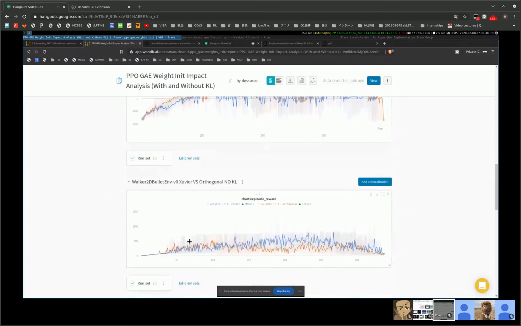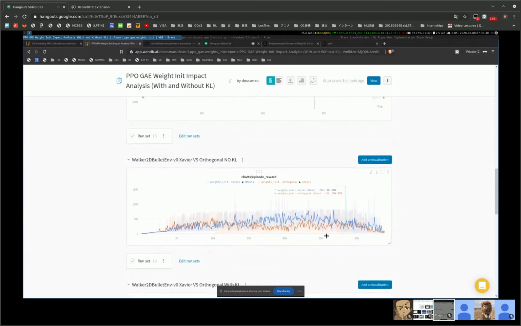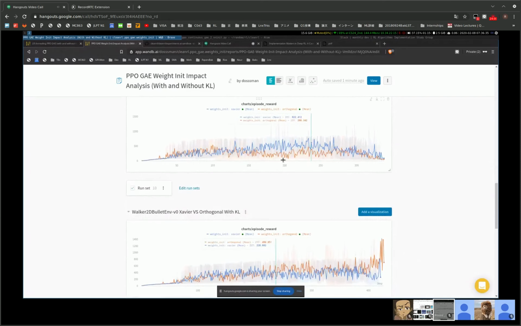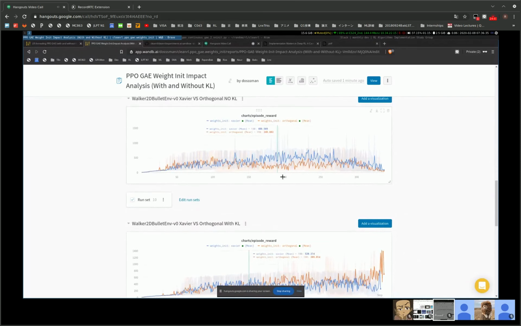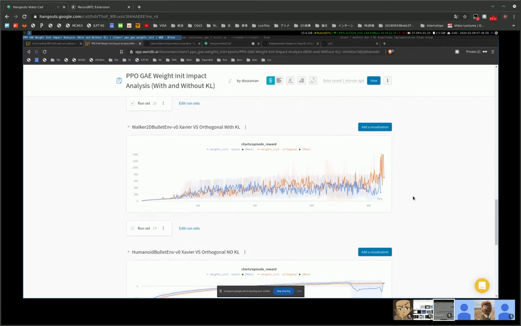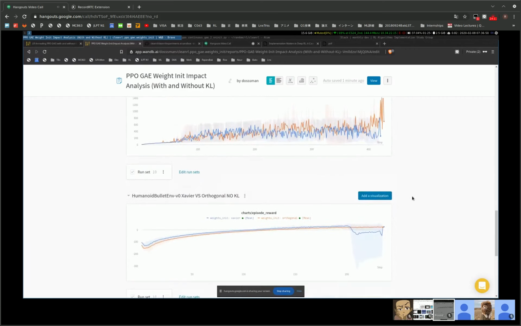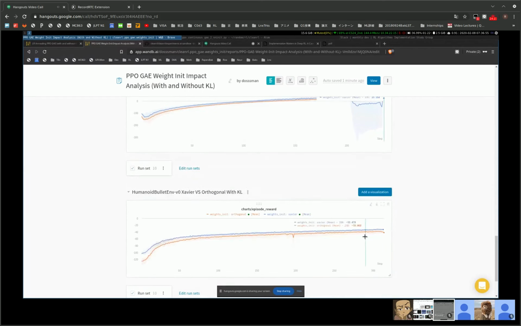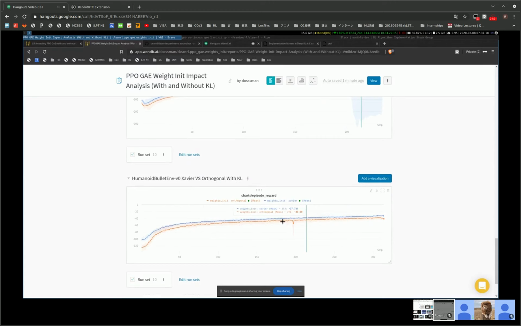And as a result, while I would like to say the orthogonal initialization gives just a really slight boost at the beginning, I do not think it's something. So it doesn't really matter, as sort of shown in the paper, right? Even with the KL. Well, actually, in the case of the KL, it is pretty good. Yes, it's actually not that bad. Yeah, with the Hopper Bullet. Okay, I see. Actually, it's not over yet, so maybe it's around 500.